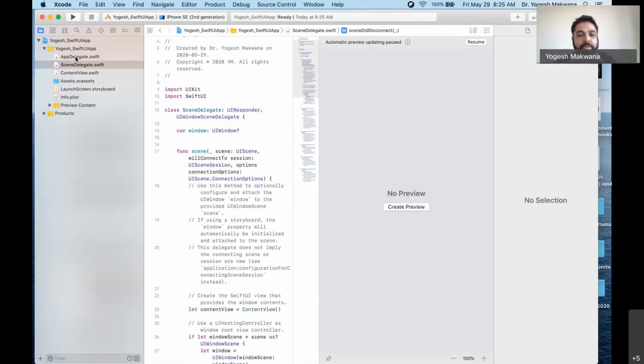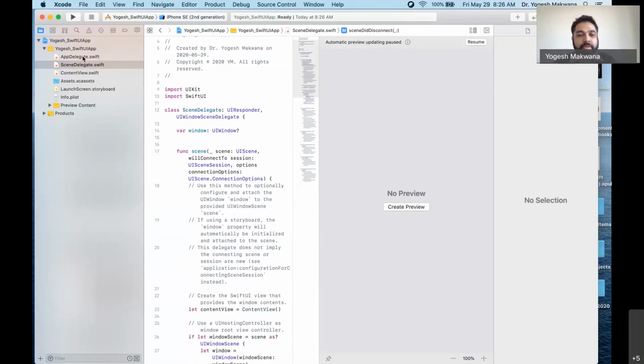So iOS introduced the concept of multiple windows for an app sometime in the middle of last year. I think it came with iOS 13. What it does is allow the same app to be open multiple times. Like when you are editing Microsoft Word documents, you can have three different documents that you're working on. They will each have one window dedicated to it. In the same way iOS allowed doing that. Before that, each app could only be running once. So those are called windows, and they use the term window in iOS as well.